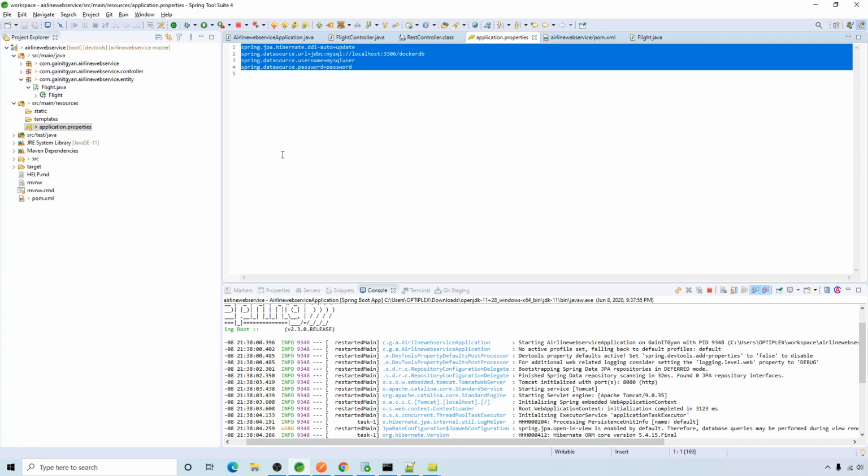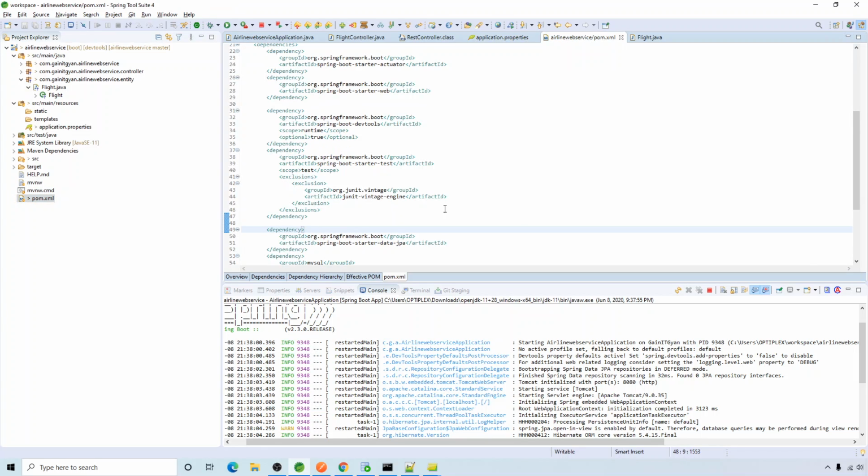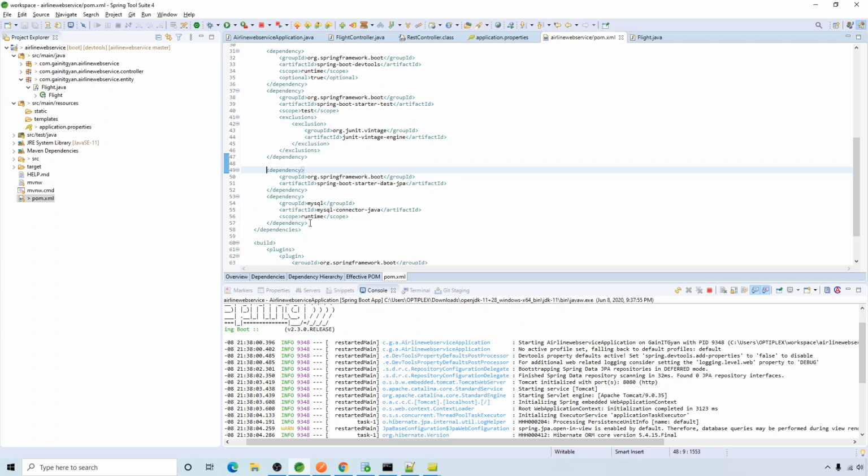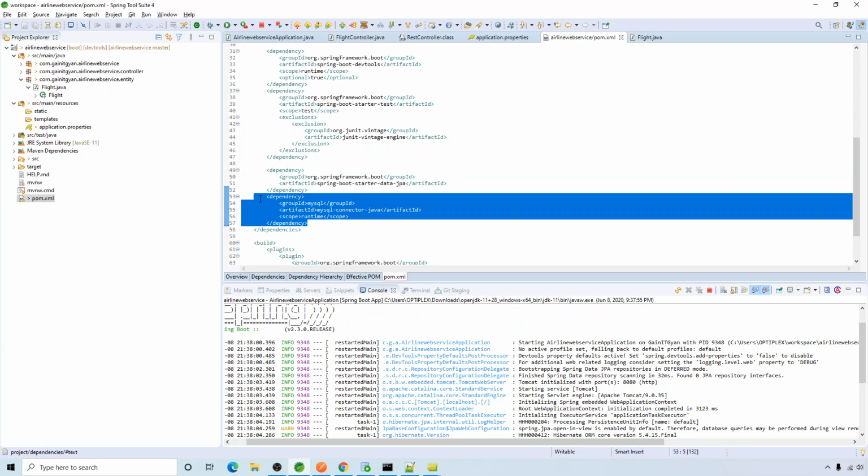When starting the application, Spring Boot will load these properties and configure our data source. And before that, we added the Spring Data JPA dependency and the MySQL driver to our pom.xml file.